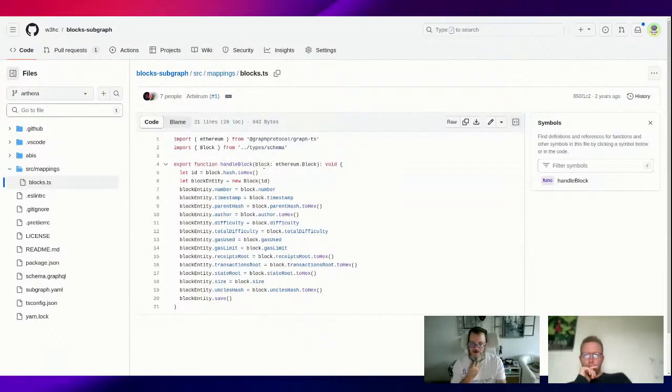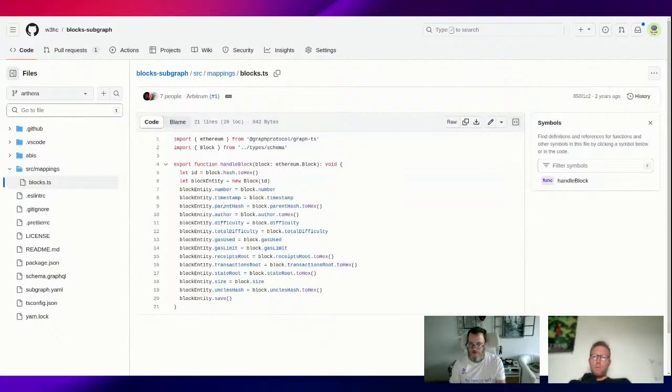So when the function on the block is called with a block argument which is of type ethereum.block, we want to map all this data. Here is the data you receive from a blockchain, and here is the data you put in the PostgreSQL database for the entity that will be stored in the database and will be replied to the GraphQL queries.